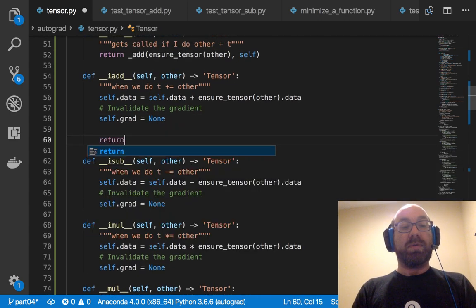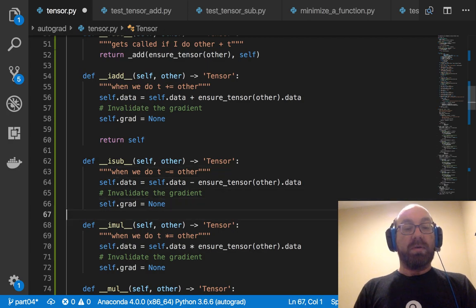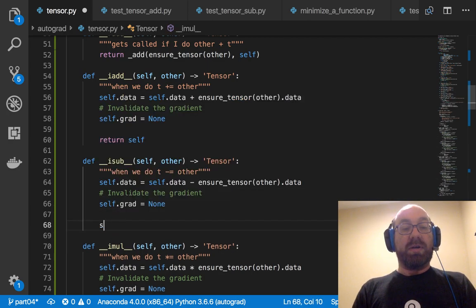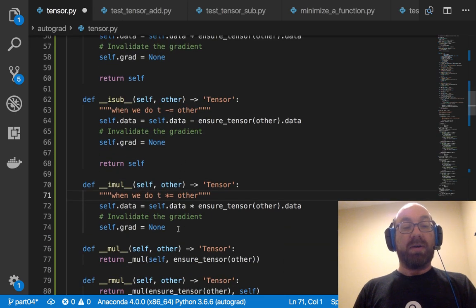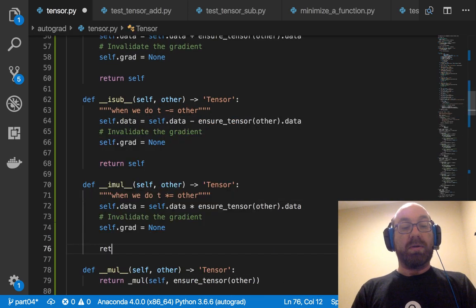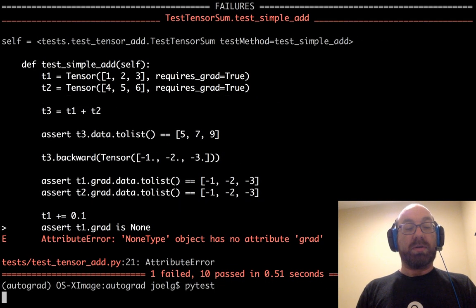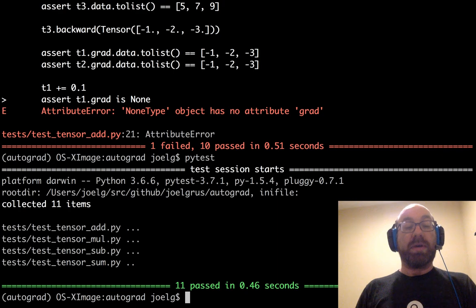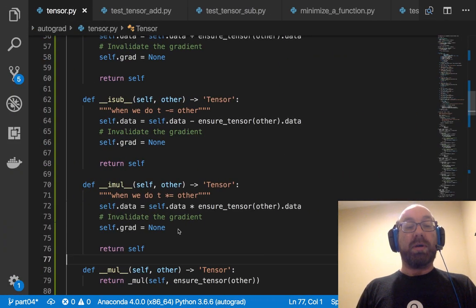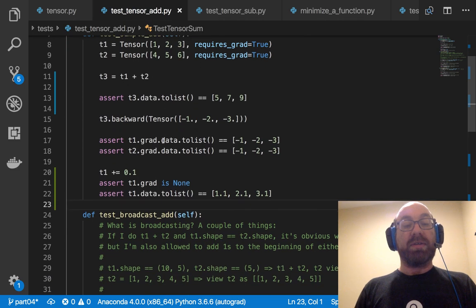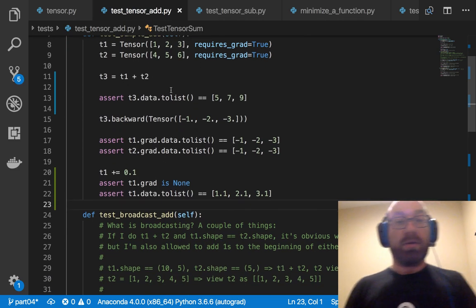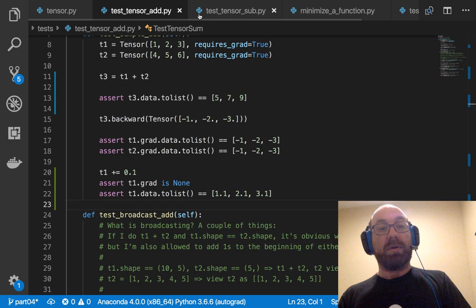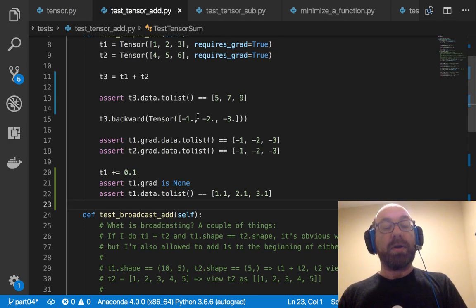iadd is supposed to return self. Otherwise, it's not doing the right thing. Which makes me wonder how my in-place thing worked, but that's interesting. Okay, good. So once again, writing tests kind of saved our butt, which is a valuable thing to remember. Hopefully I'll remember it. Hopefully you'll remember it.